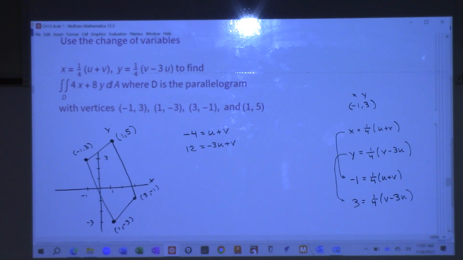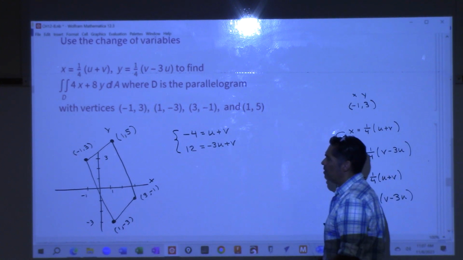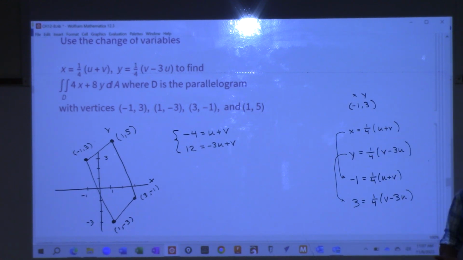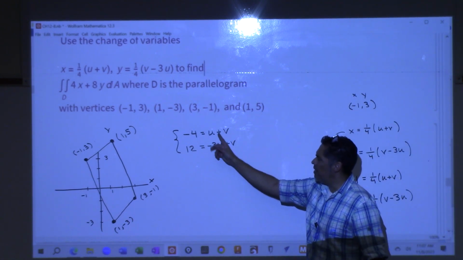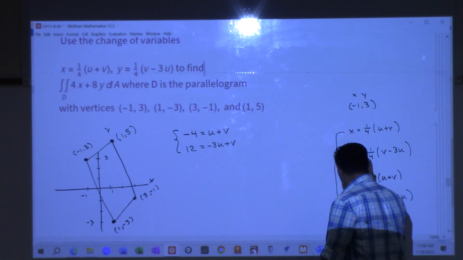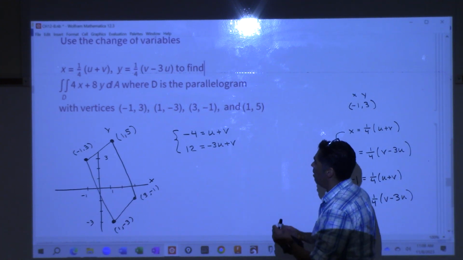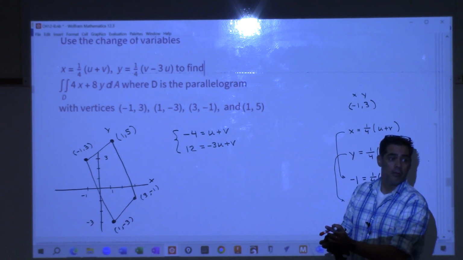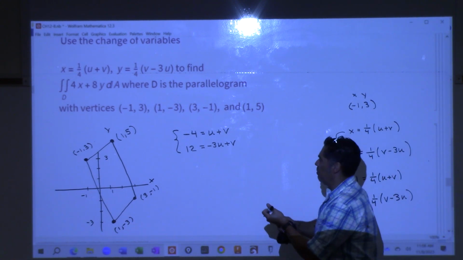So I can solve that system using any method I want. And the two methods that we learn are substitution and elimination. Now, I'm a fan of elimination, so I'm going to do elimination, but you could do substitution as well. Substitution, you would solve one of these for u or v, plug that into the other one, and solve, right? I like the elimination. You want to kill the u's off? Okay, I was going to go after the v's, but we can do the u's.